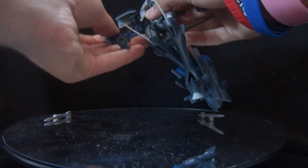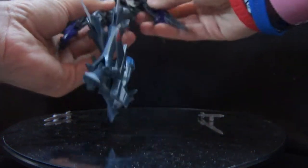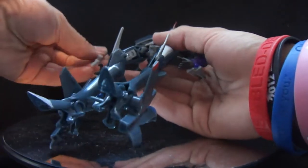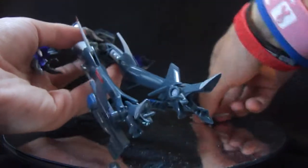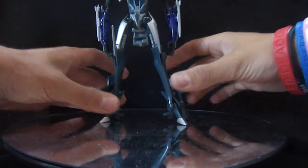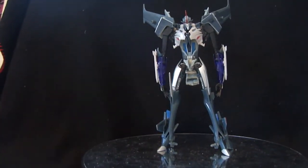And then here you're just going to fold his arms out and down and position the shoulder armor however you like it. And you're going to take these little missiles we took off before and plug them into the holes on his arms. And there you go. There is Starscream in his robot mode. And he's way too tall to even fit on camera.